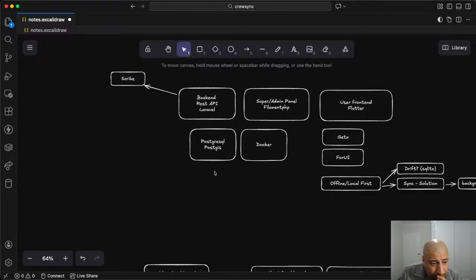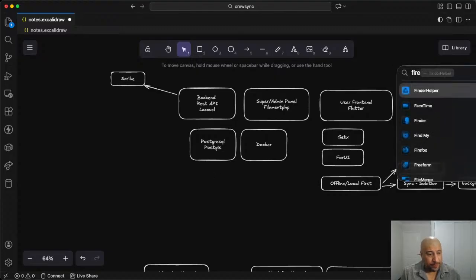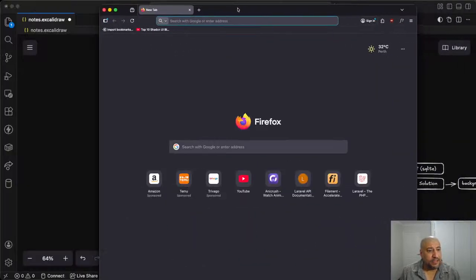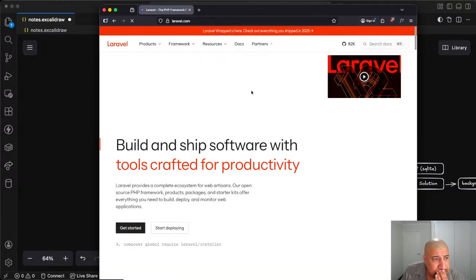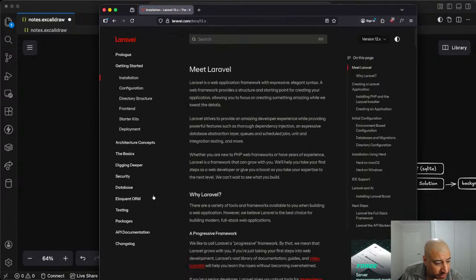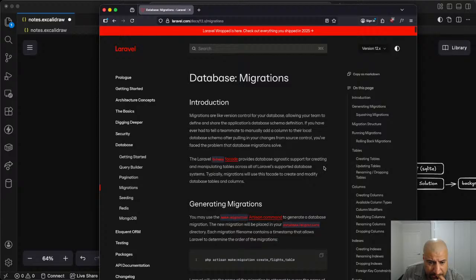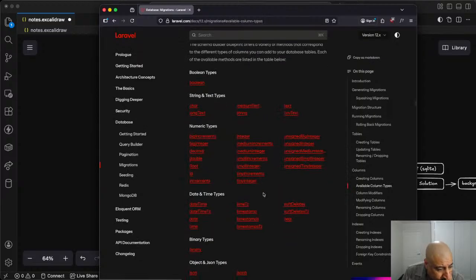I do believe that Laravel has, I'm quite confident it has, the column data type for the migration. So if we go to migration and then column types, it is somewhere. Columns, available column types.